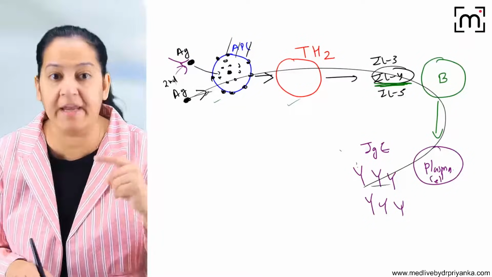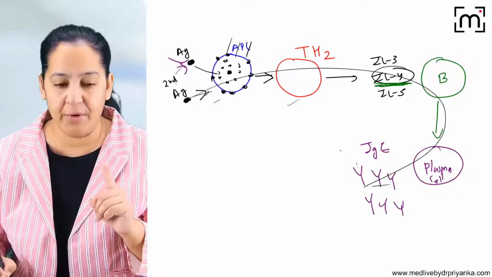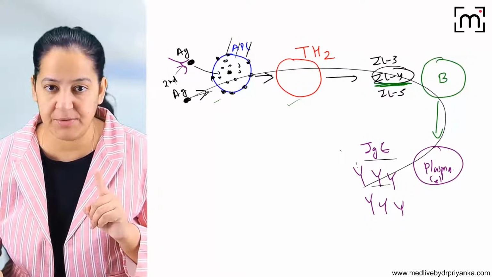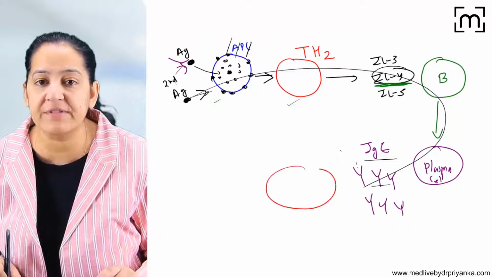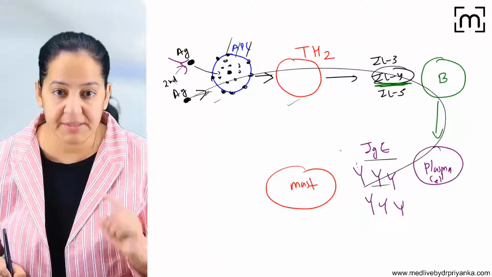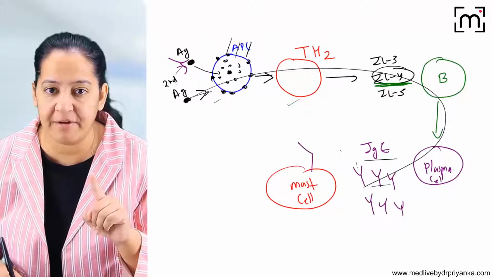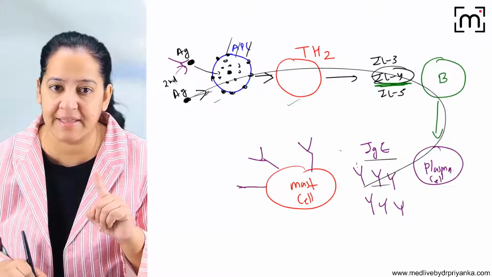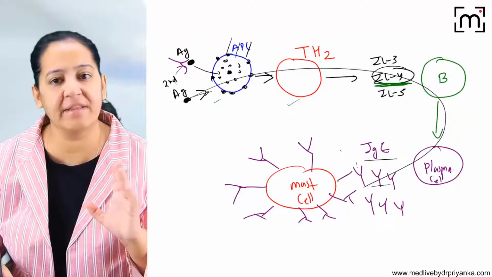We will not follow it again. You directly go to your antibodies. Actually, these IgE antibodies which are formed here, now I forgot to tell you, they will go and bind on the surface of the mast cell. They will remain in the blood. So this is a mast cell present in the blood, and these IgE antibodies which are formed will bind on the surface of the mast cell like this with the Fc portion, and they will remain there forever.